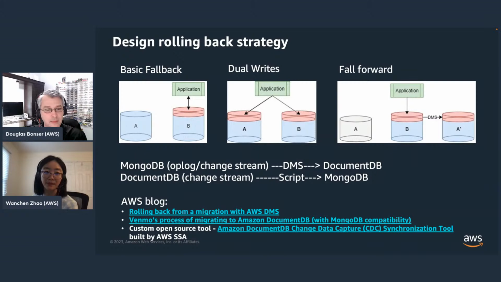It doesn't mess up there, right? So you can use the clone to test intensively: test the features that your application should support and test the performance in the target.